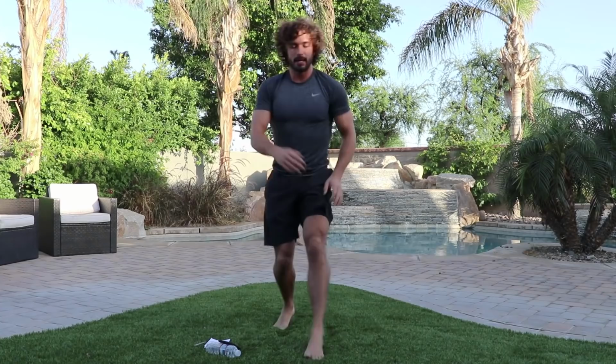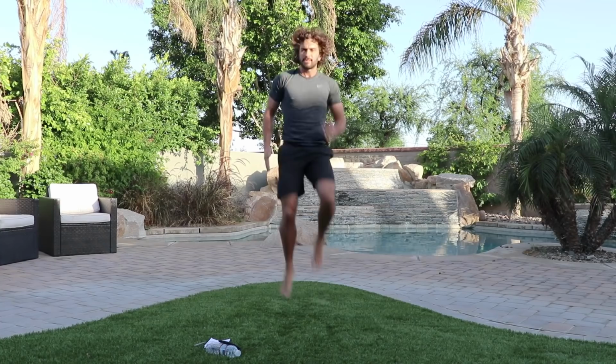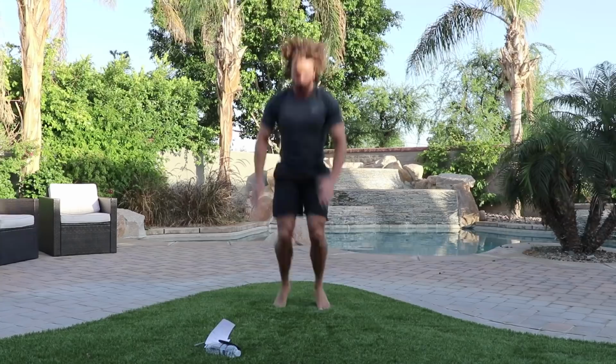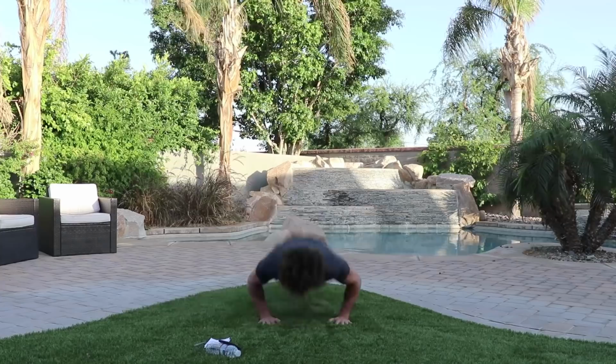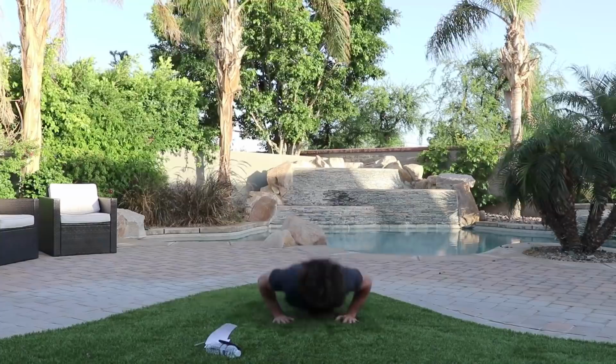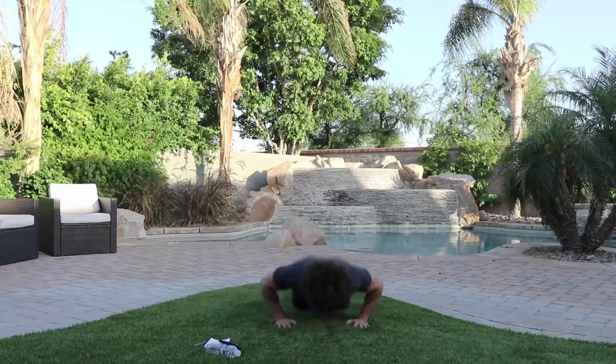So six high knees. One, two, five, six. Down for a burpee. Up, and again. One, two, five, six. Up, one, two, three, four, six. Quick as you can. Three, four, five, six. Keep going. One more to finish.